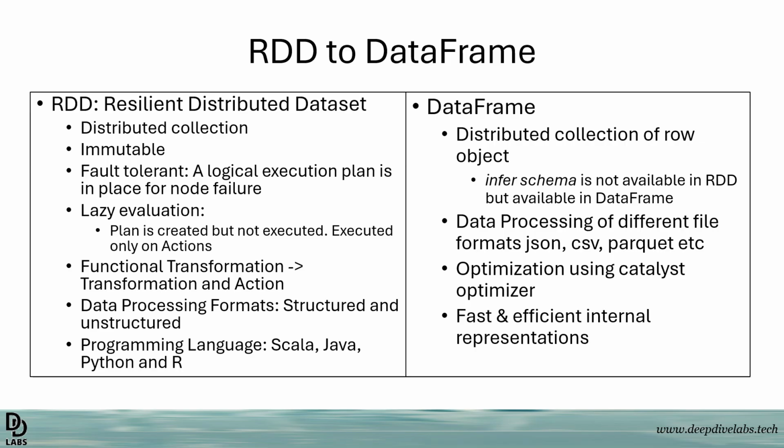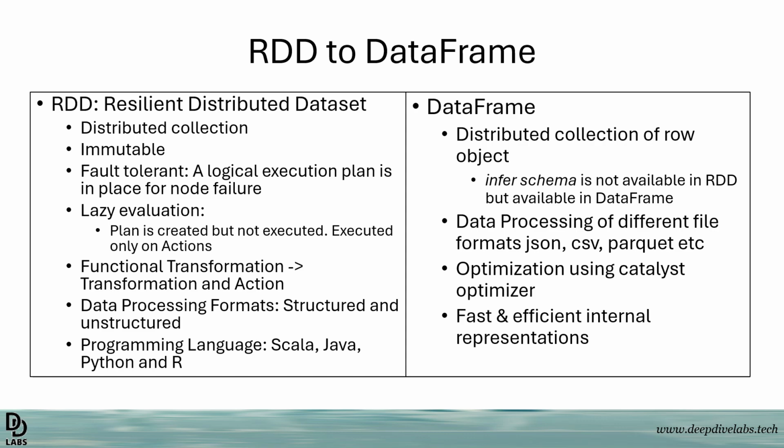When you work with RDD, there is no infer schema available. Whereas in a data frame, there is an infer schema where you can actually infer the schema in order to read your data into your data frame. So data processing of different file formats becomes easy, because you can load data from your JSON, CSV, Parquet files, etc. into a data frame.